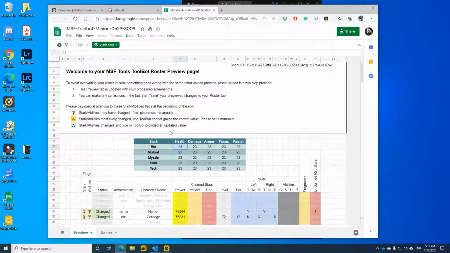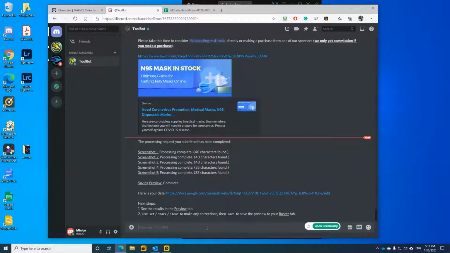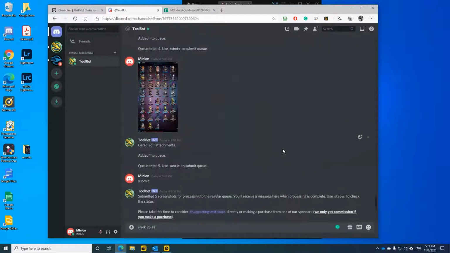It's view only, but you can go in here and edit the data, or manually put the data in. If I recall, it's just by typing in Stark. If I want to change that to 25, I would just type Stark Tech All. And I'm pretty sure that's what it is.